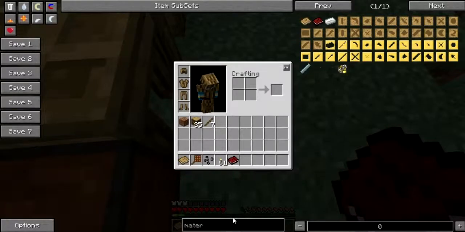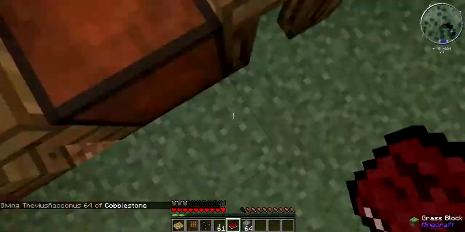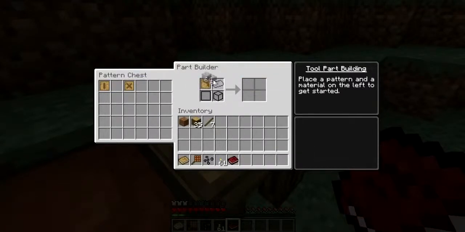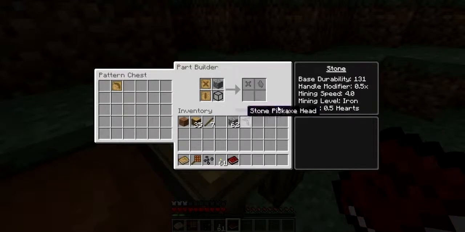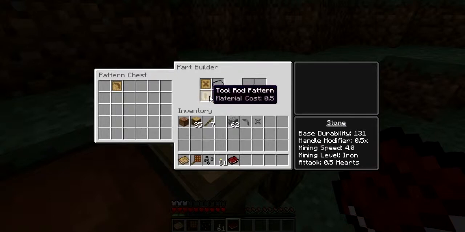So let's get some cobblestone, shall we? We're going to take this cobblestone, and you see these all have a material cost. The material cost is a very important thing. The pickaxe head has 1, so when you put your material in this slot, it'll consume an entire piece of cobblestone to make the head. But these both have a material cost of 0.5, so it'll only take half a piece of cobblestone to make it. So we get our stone binding, and we still have a stone shard left, which counts as half a piece of cobble.